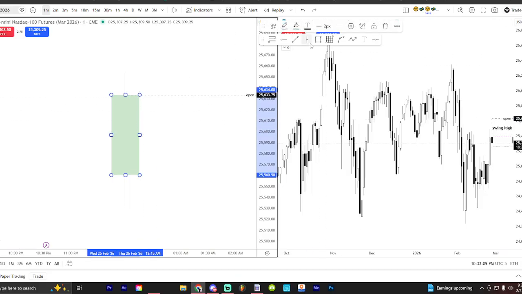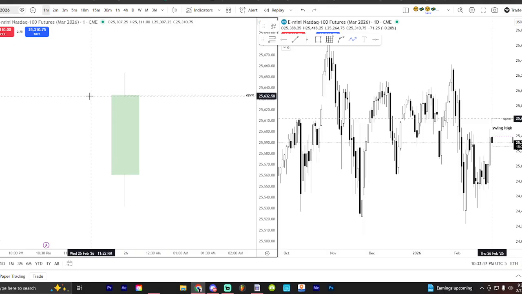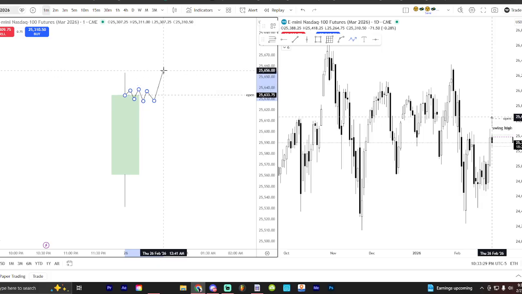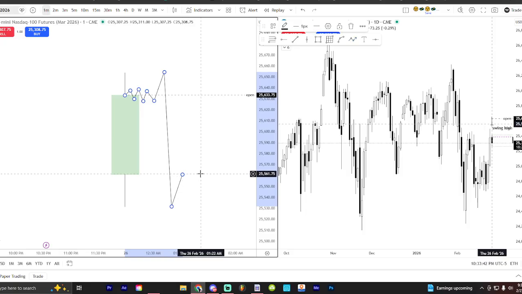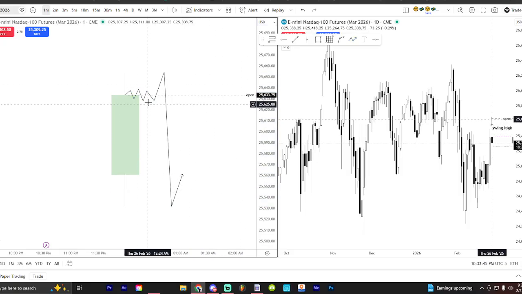So basically, the whole idea is, you have the opening price. So let's just say we open here. We would have our high. This would be our open right here. This would be our high. This would be our low, and this would be our close. All right, that's all I'm really looking for.